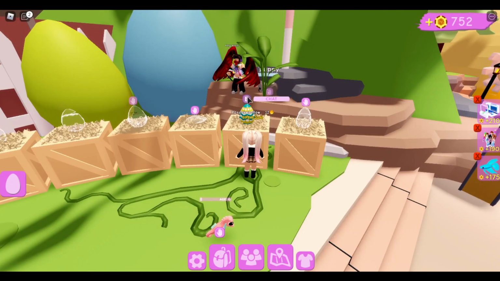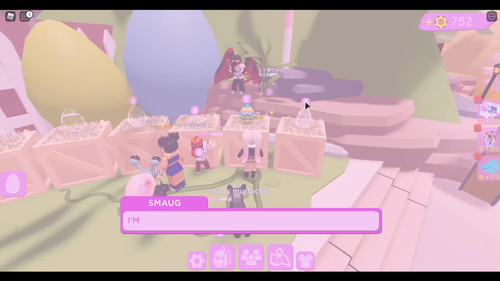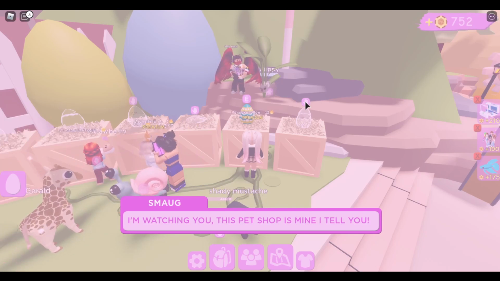Okay, I can chat with my egg. Hi egg, what a wonderful day for an egg hunt. I agree, you eggcellent egg. All right, so let's see what this egg says. I'm watching you, this pet shop is mine, I tell you.